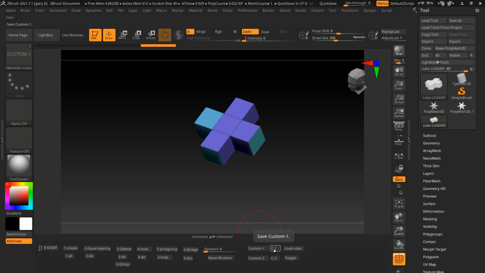The mistake not to make is to click here and turn around and down here and save in C2, because these brushes will not load according to the name. So let's say I did Custom 1, I saved all the settings. As long as you changed these settings, you won't have to reset the brush right then. Next time you start the program, they'll be loaded for you.